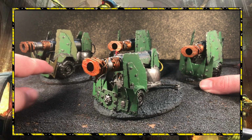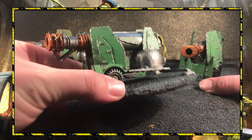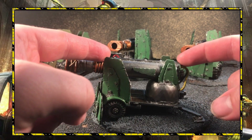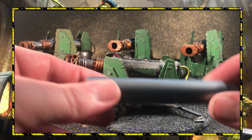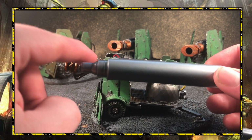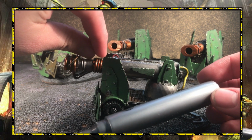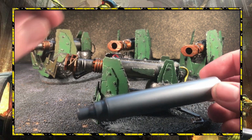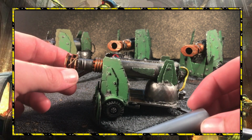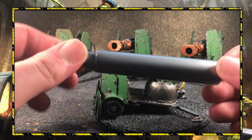Touching on what the actual components are, you can see it's a lot of plastic card that's been painted up and done to look like it's damaged. The gun barrels are permanent markers that I've taken. I've cut off the end bit and put on a printed component. So this last centimeter, 2 centimeters worth of bit is a 3D printed component to go onto the end of it, just to make it look a little bit more like a proper gun and not so kit bashed, basically.